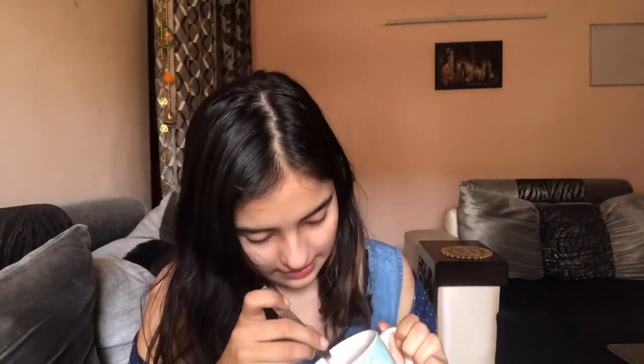Hi guys, so basically this smells so good. This is how it actually looks. It's not going to fall, obviously. What will fall? Why am I so dumb? I'm going to taste it and tell you how it actually tastes. So yeah.